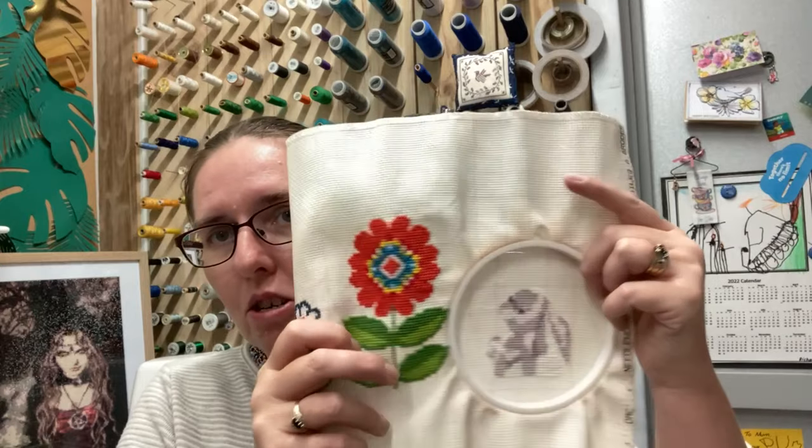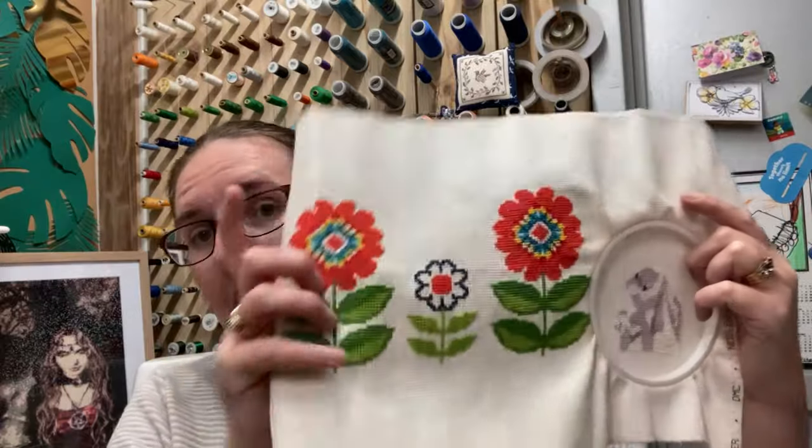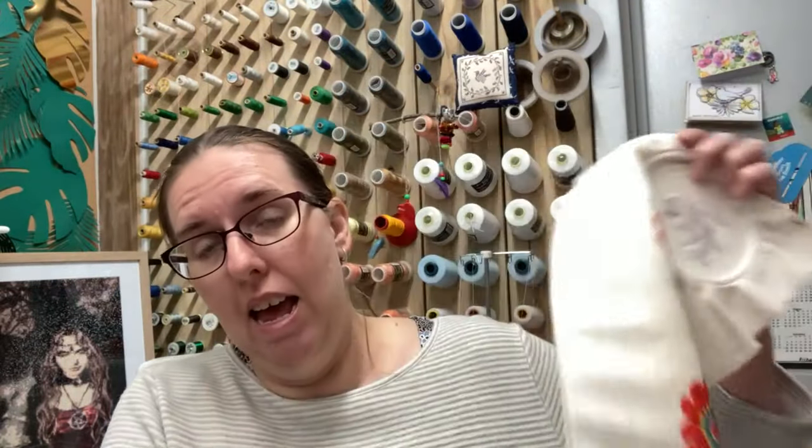My son, my six-year-old, this is a present for his teacher, wants a sun, sky and grass and more bugs. He says more flowers, but I'm not sure how I'd do more flowers. I love that he's not scared to change patterns. I love that he thinks that it's just easy to go do this and do this. And this is what I want. And this, Mummy, you have to do it.